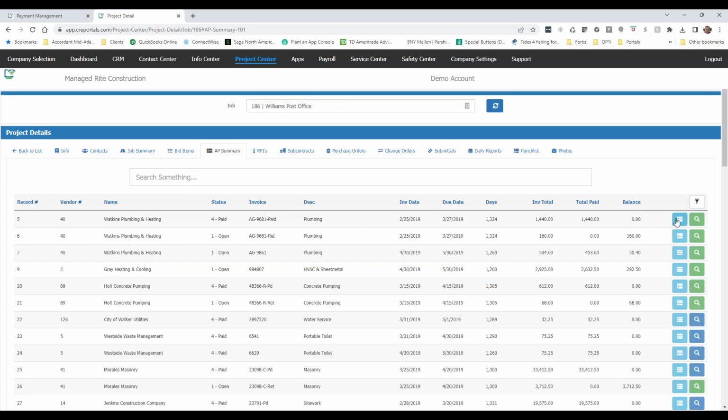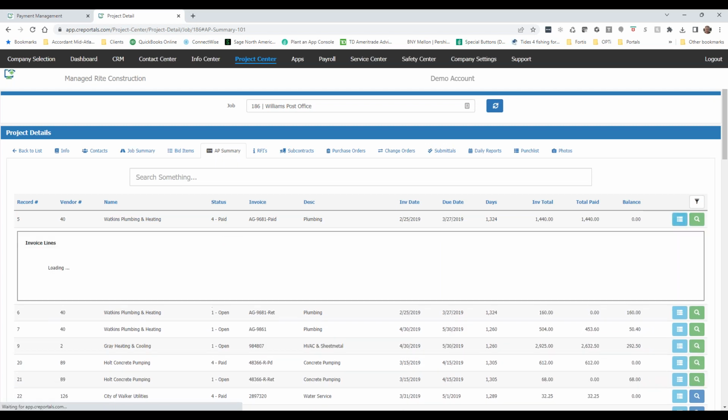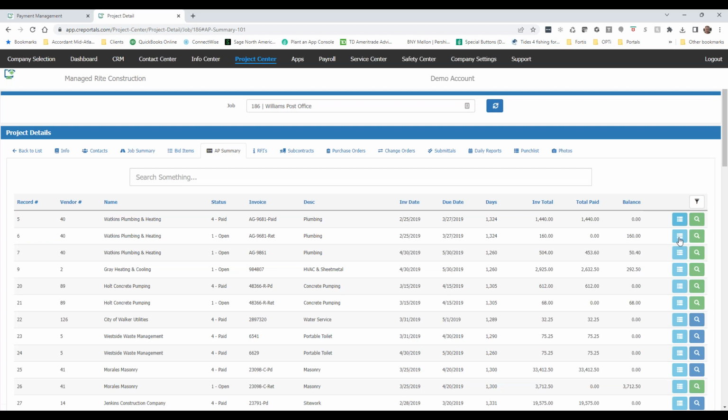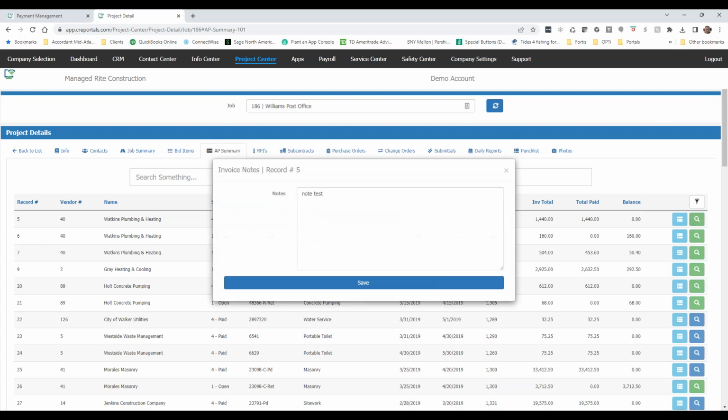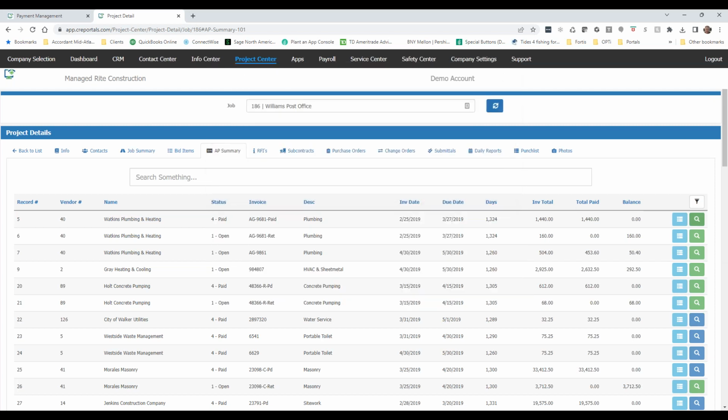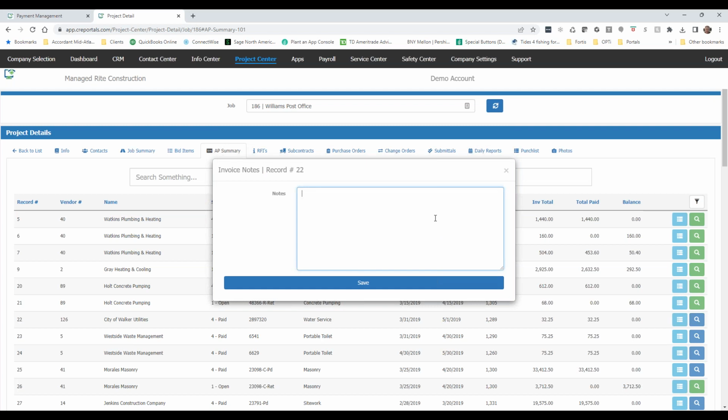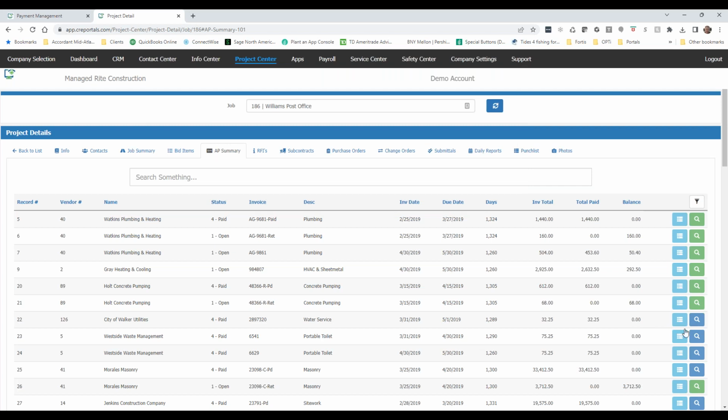You can drill down, see any details on that invoice, the invoice line items, and then any notes associated with that. We can also update the notes in Sage as well, but you would see that here. Green shows that there's a note, blue is no note, and then if I were to add a note for the invoice, it turns green. And again, that updates Sage.